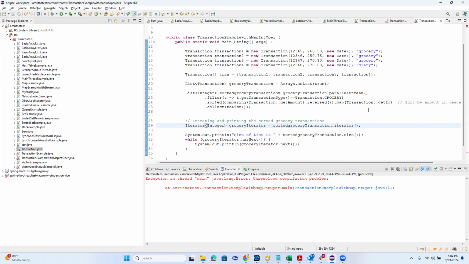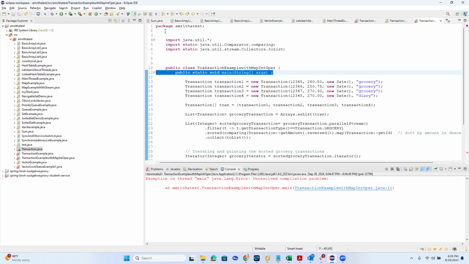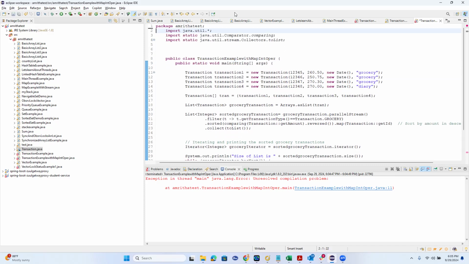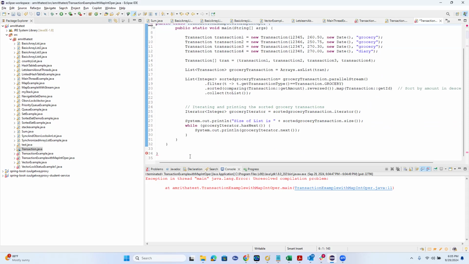Okay, unresolved example. Line number 11, there is an issue. What is the issue? So let's format this. Formatting gives you clarity about what is there in your program, and then you can resolve the issues.